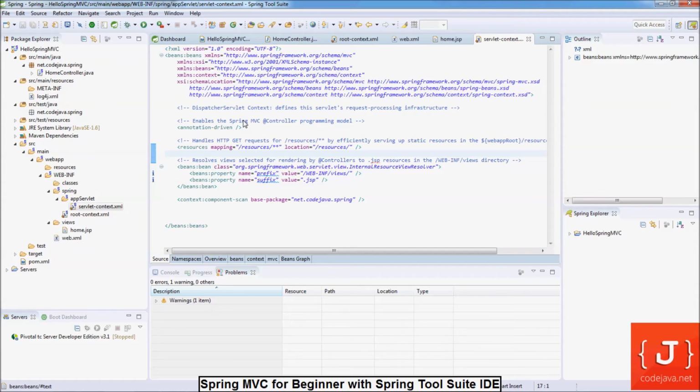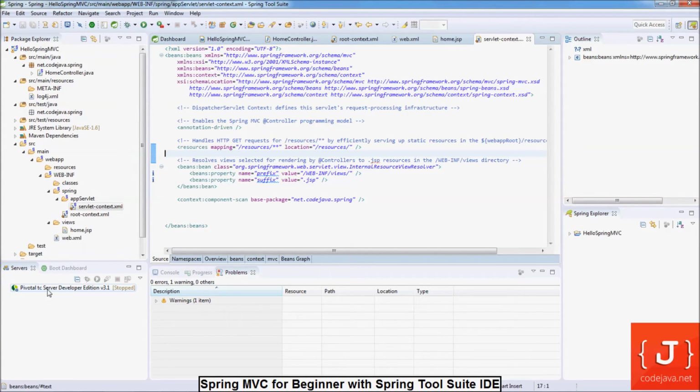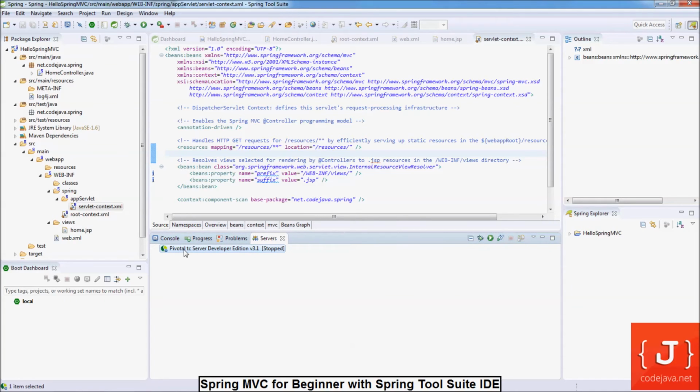You know, the Spring Tool Suite IDE comes with a default application server, which is called Pivotal tc Server Developer Edition, as you can see here. And move the server view here. Okay. Pivotal tc Server is based on Tomcat and it is customized for running Spring applications. To deploy the application on the server, simply drag the project here. Okay, you see the project has been deployed. Very simple, right?